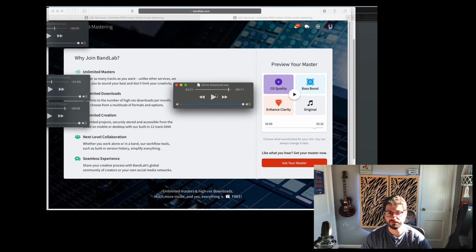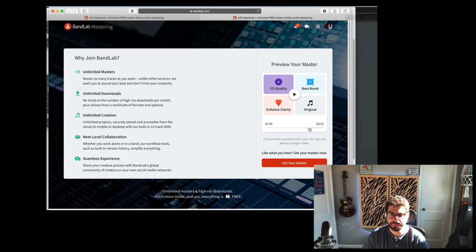So mine, we'll listen to it again, but to me, mine has a lot more vibe. I think it's much more balanced in terms of the frequency. It's a little wider. It is not as loud as the BandLab version, and I was not trying to make mine as loud as possible. I'm sort of anti-crushing every little bit of loudness out. But let's listen again. We'll start around here.